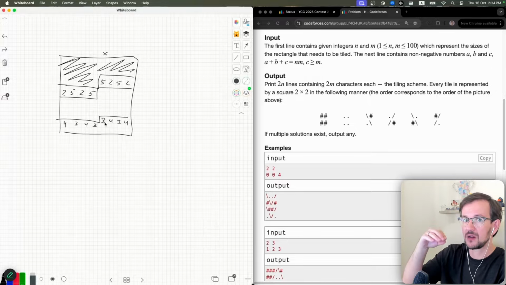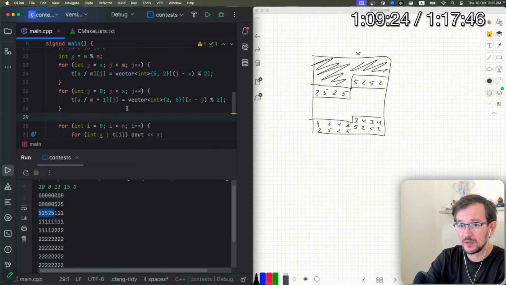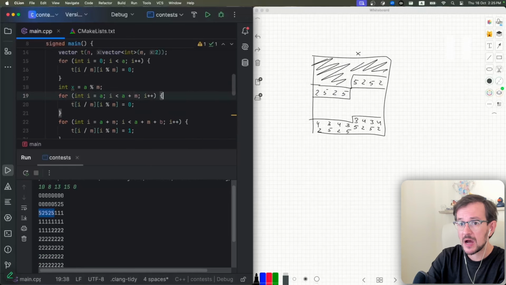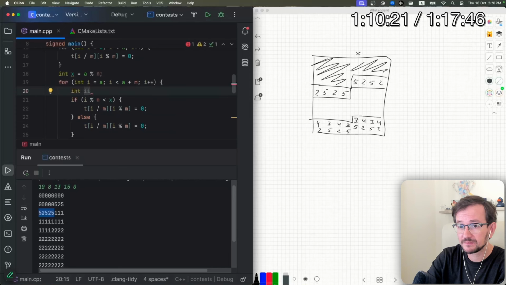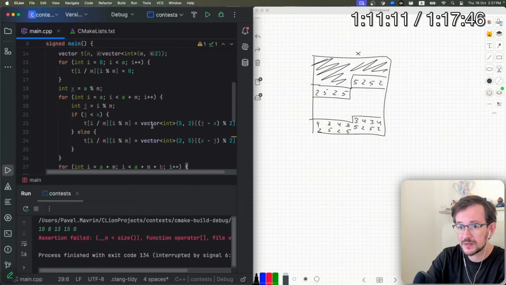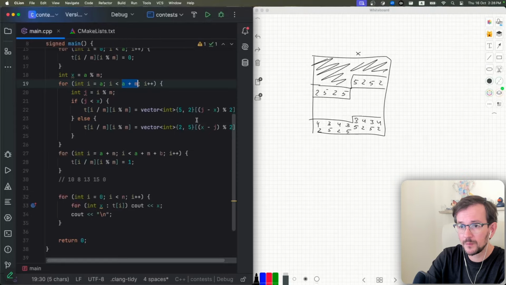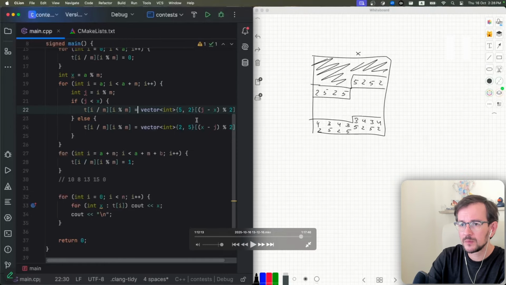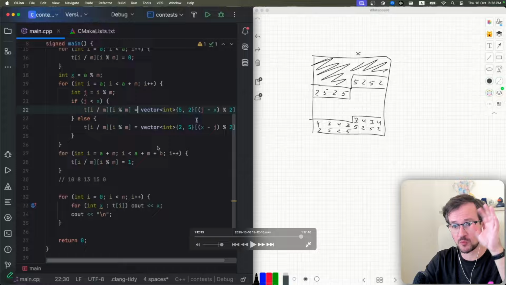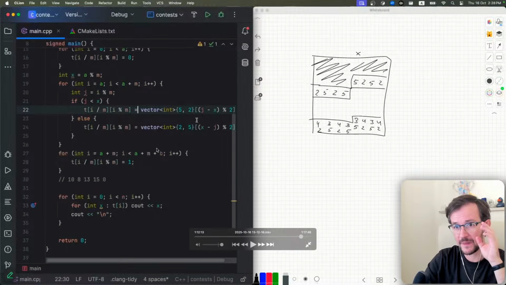Then I thought about what is the best way, and I decided to rewrite this code to make it more clear. I will fill this matrix from top to bottom.